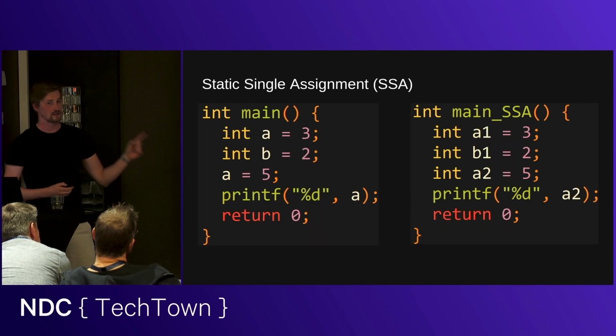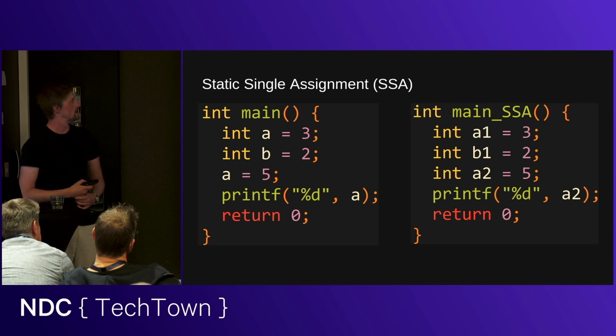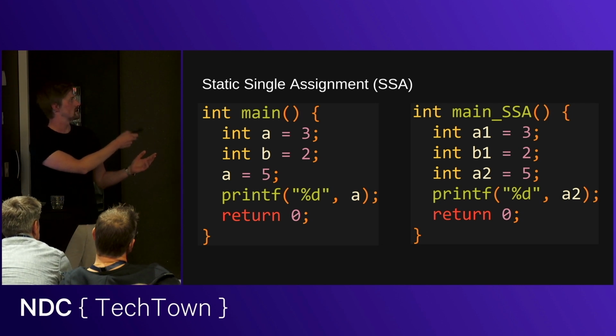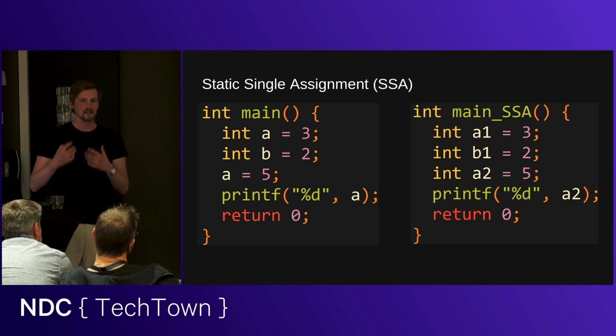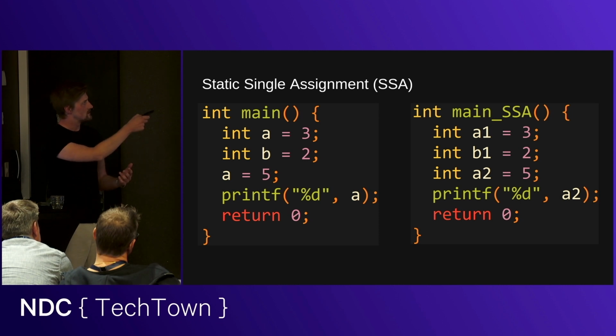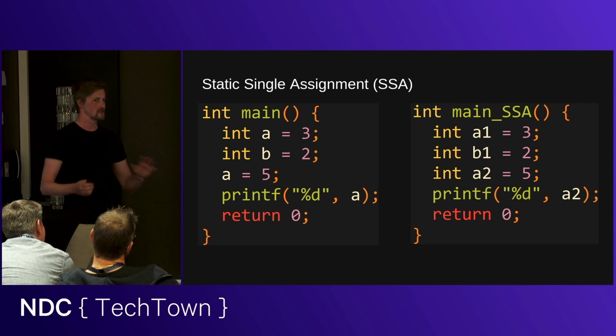And now, my favorite thing, or not favorite, but I enjoy it, the static single assignment form. So on the left-hand side, we have some little dumb program where we give A the value of 3, B something, then we reassign A and print it. And if we were trying to do something smart at compile time, we would really have to know what value A has. So we have to do some sort of data flow analysis, right? We have to figure out, okay, A used to be 3 at least. Let's see. Okay, yeah, there's a 5. Okay, so it's probably 5. And that's easy for us to see in the textual representation. But for a computer, a generalized algorithm working with all sorts of programs, it might not be as easy.